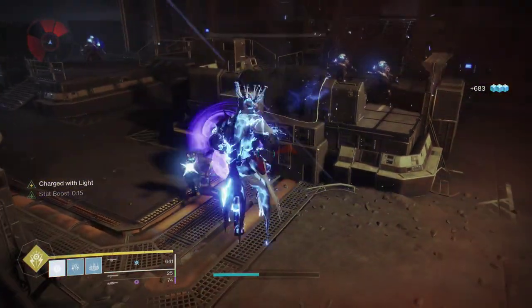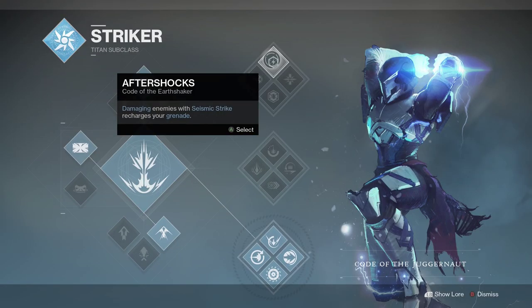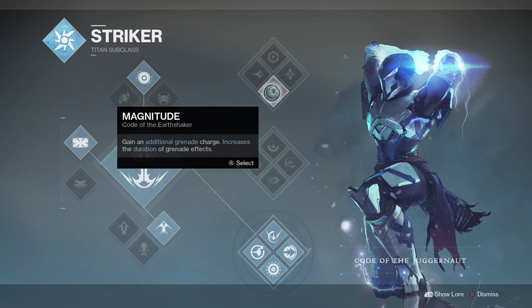Why do you want shoulder charge? Aftershocks. Damaging enemies with Seismic Strike, aka shoulder charge, recharges your grenade. Running top tree also inherently gives you 2 grenade charges, so no need for Armamentarium.